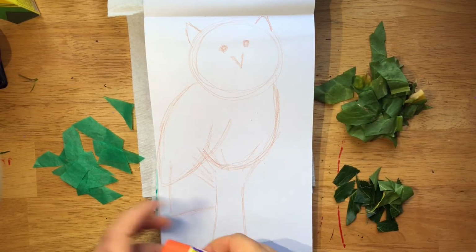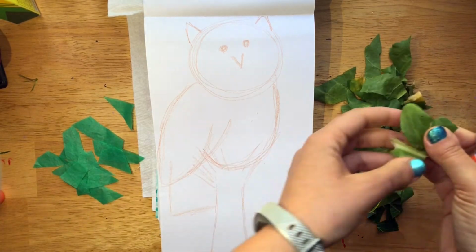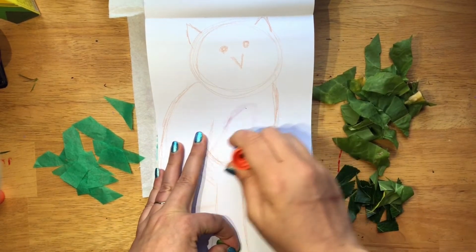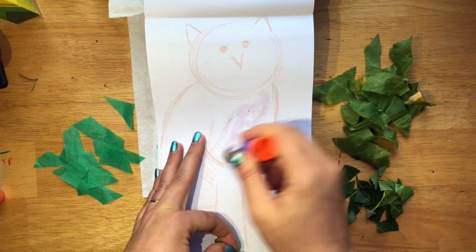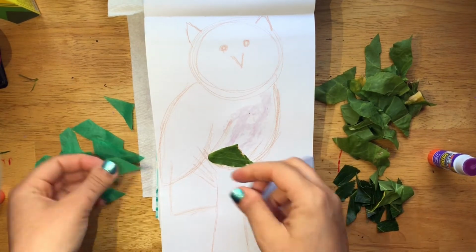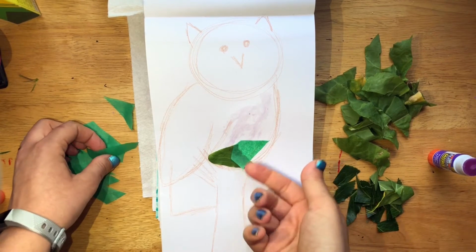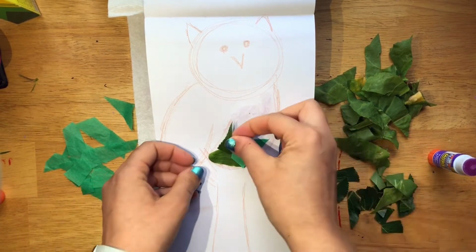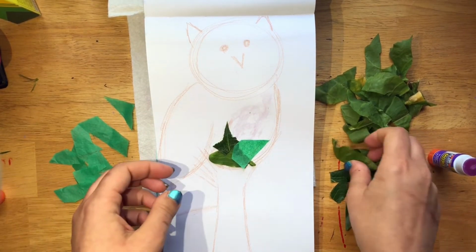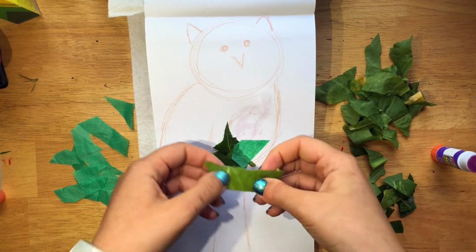Now I'm going to start collaging it in on my owl with my glue. And you can go ahead and cut them smaller, you can rip them smaller. I'm just going to put down a base of glue so I don't have to keep gluing. And I'm going to want to try to make it fit. I'm also going to overlap my pieces, and that way it kind of gives it that texture of an owl, like the feathers of the body. And you can even put that glue on top of the leaf, on top of the tissue paper.